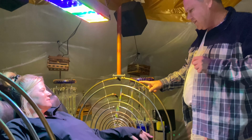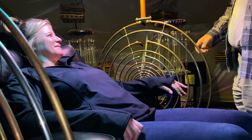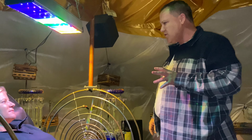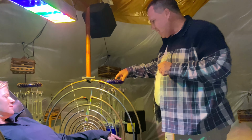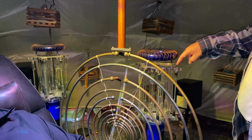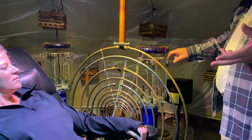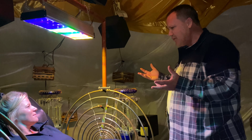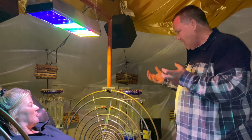We are allowing you to, in the chamber, sit between these rings that are putting out this huge electromagnetic frequency field. But what we find is it also puts people into a deep, deep relaxed state. It'll just super relax your body. Surrounding the chair, we've got these Tesla coils, and at the top of the coils, we have a carousel of noble gases. What happens when we excite the noble gases with the high voltage of the Tesla coil, it creates a plasma field. So while you're in the chair, in the Ascension Chamber, you are completely immersed in this plasma field, and your body's just being fed all the wonderful frequencies and energy associated with that.